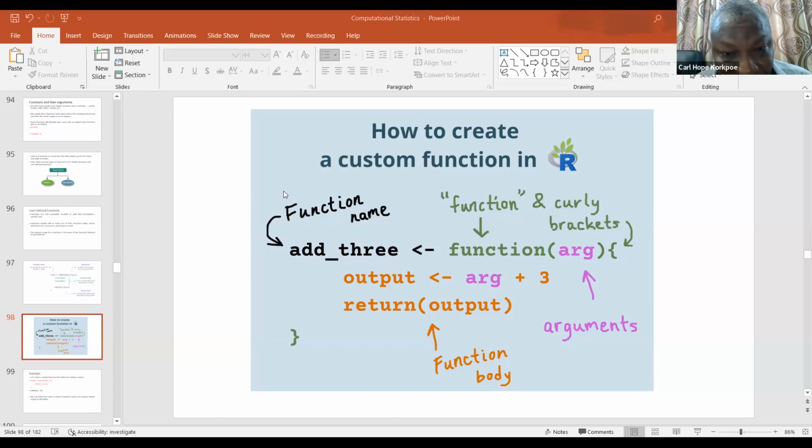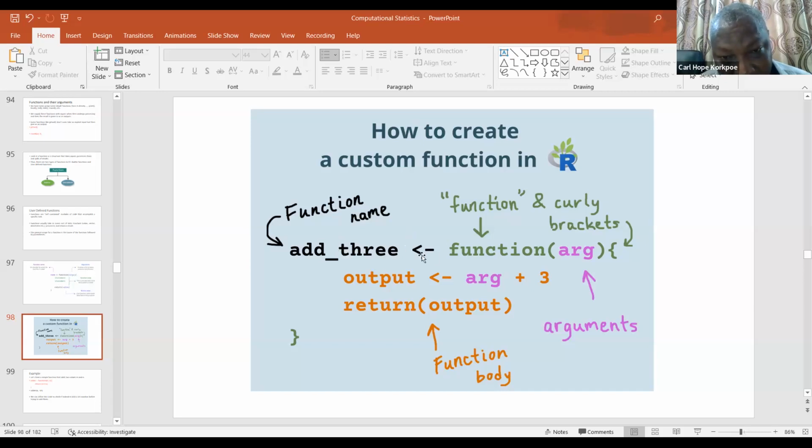Right. So we're talking about creating our own functions. And we said we have to give our function a name, and the name must reflect what the function is going to do.